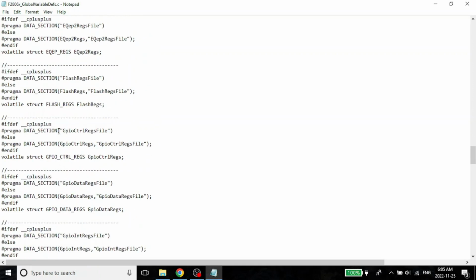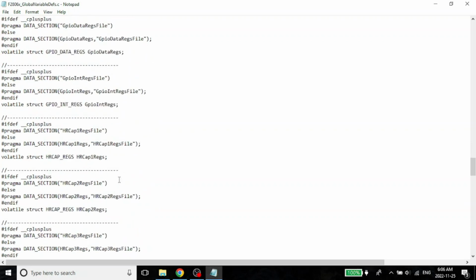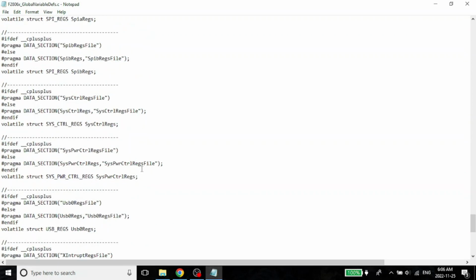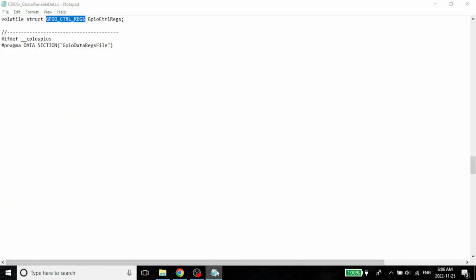All these registers are defined as variables. That's why it's called a global variable definition file. This defines all the global variables that you can use for configuring your microcontroller, so that you can then program it with all the other definition files that I just showed you, right? So this is like a global definition file, and those specific header files which I just showed you before are specific to a particular peripheral, right? So let me continue.